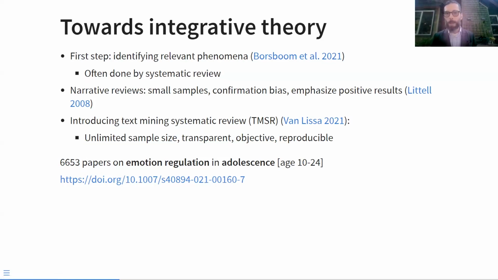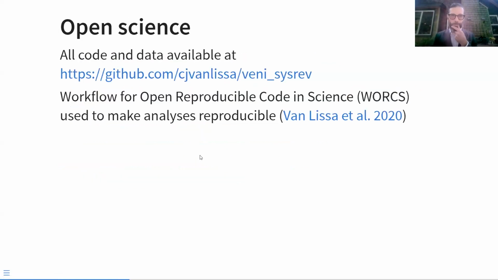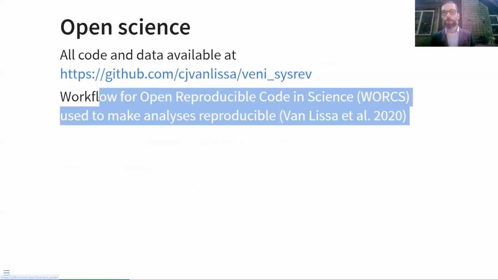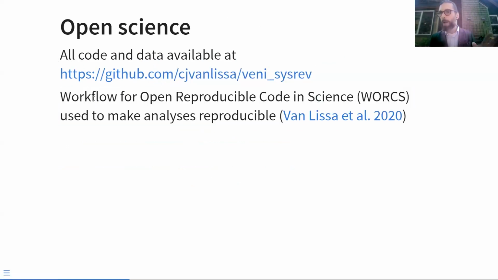Here's a link to the paper that I wrote about this. And all of the code and data are available on a reproducible repository. So if you want to apply these methods to your own work, you can just copy the whole folder, replace the data, tune up the methods if you like, and rerun the analysis.